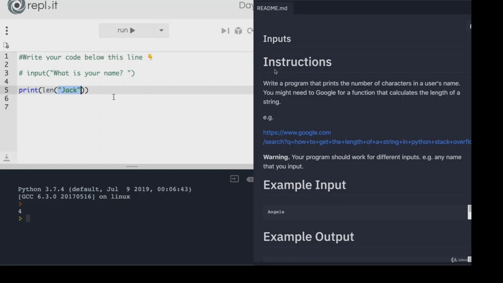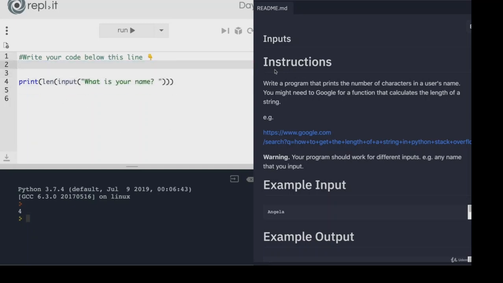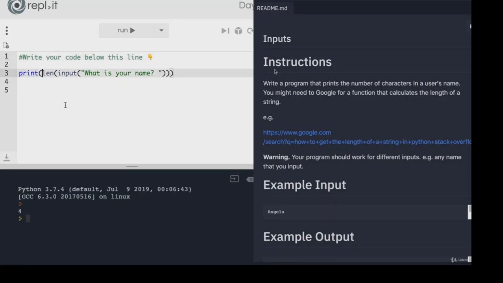So we're getting close now, right? Because instead of printing out a string that I've hard-coded here, what I want is to take the input that the user has given me. So something like this. Now, if you want to, you can actually add some spaces inside here just to make it a little bit clearer for yourself as to what's actually going on, because there's 3 functions here that are all nested inside each other.